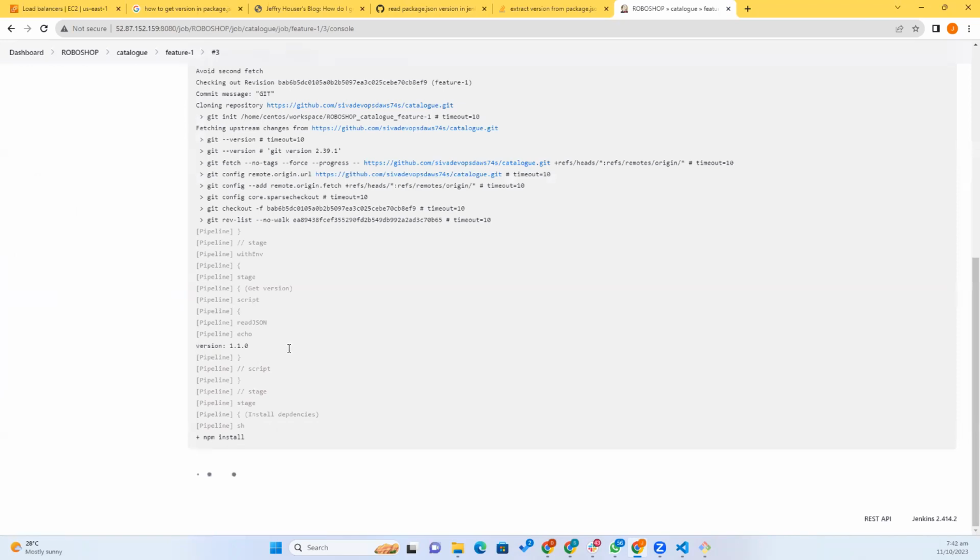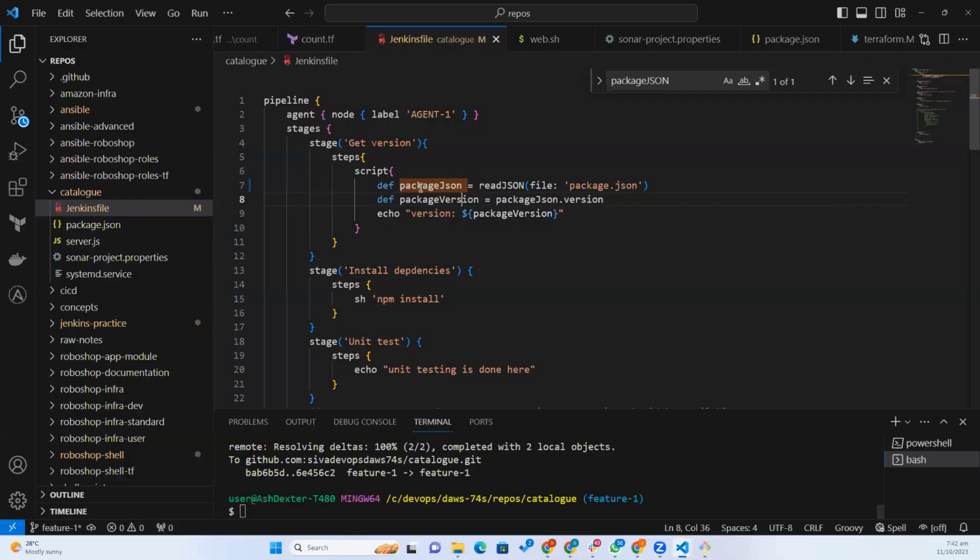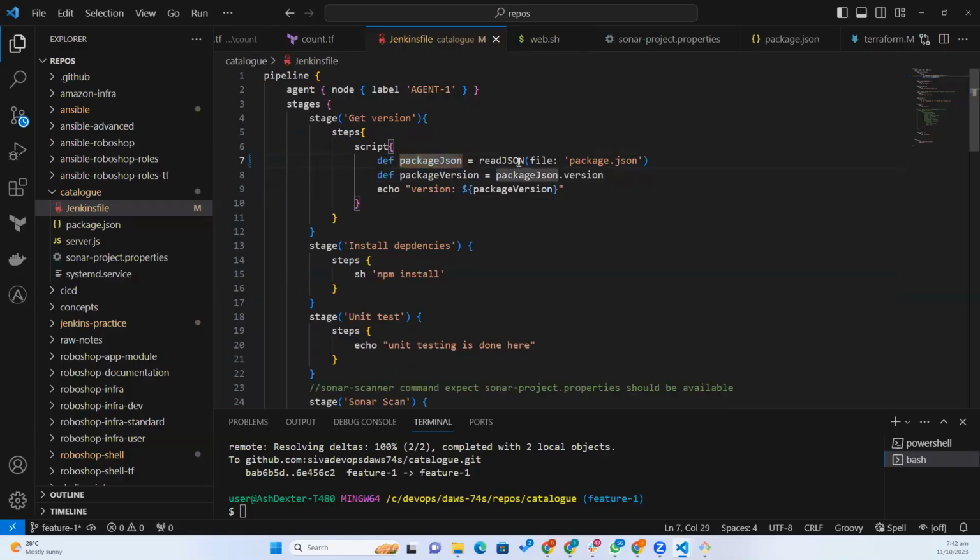We got it. So there was a simple syntax error. So readJSON is a function from Groovy. We are inputting this file name. We will understand Groovy more later, but for now, it is just a simple syntax to read the version.